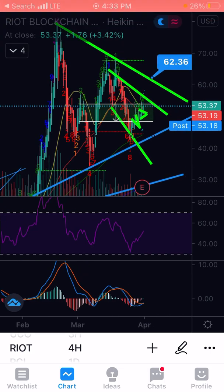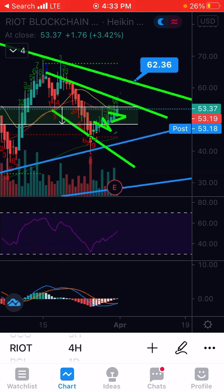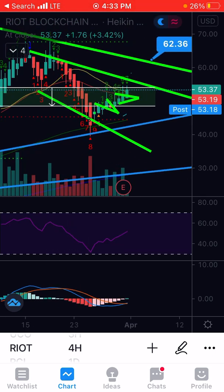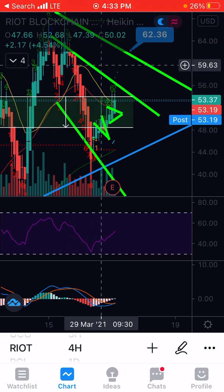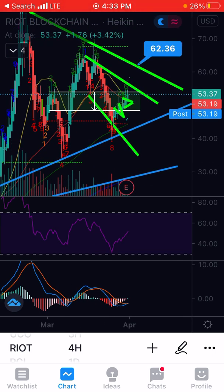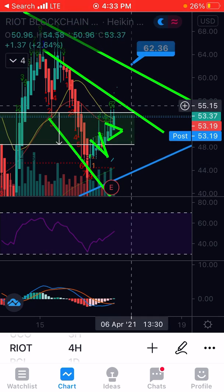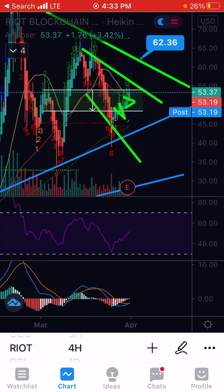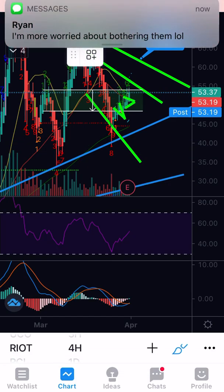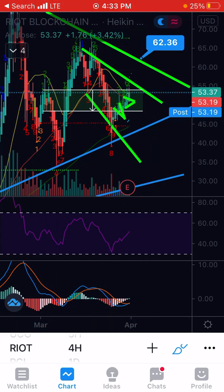The overall pattern that we're in here, the main resistance to start is the $62 range when we get there. But we're coming up on the first potential resistance, saying that if this was a kind of falling broadening channel here, right? And that resistance would be roughly 55.25. And then my initial thing I was talking about prior, which doesn't have to work out like that, but this could be a left shoulder ahead, and then we could be making a right shoulder depending on what Bitcoin does. I mean, that's my opinion.